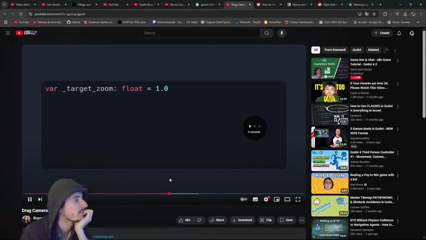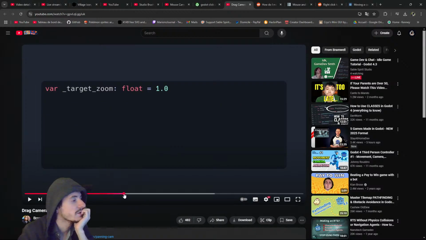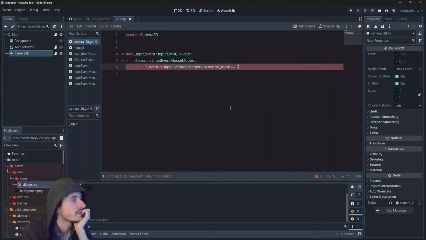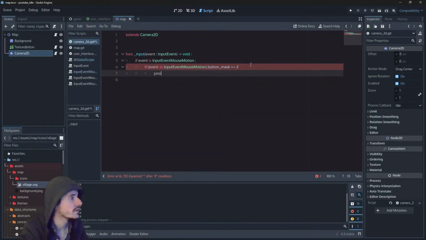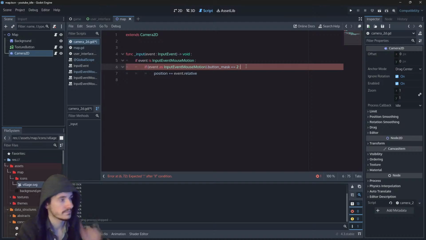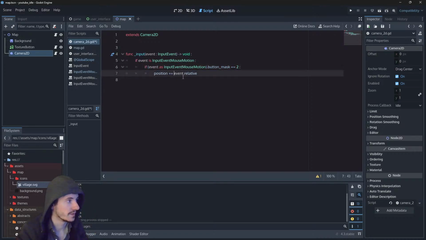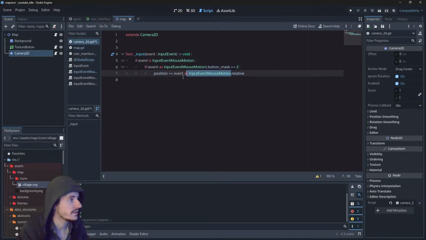Okay, so that's the zoom we will see later. Okay, let's just try to move it first. Here we just add the relative. Okay. I have such a short memory. So position... Yep. This is going to be a lot of typing.